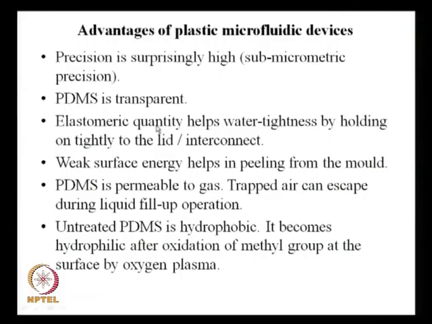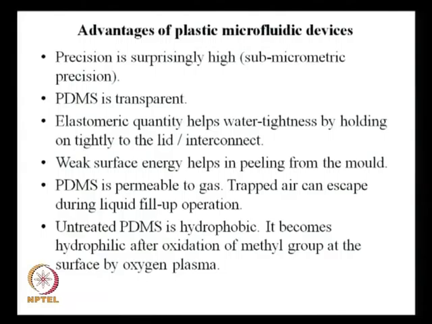Elastomeric quality helps water tightness by holding on tightly to the lead or interconnect. See, the plastic material has some elastomeric quality. I mean, it has some amount of elasticity that we have seen in plastic devices, that if you pull, it stretches a little bit, which is not possible with glass possibly. So, this gives you some amount of water tightness by holding on tightly to the lead or interconnect.